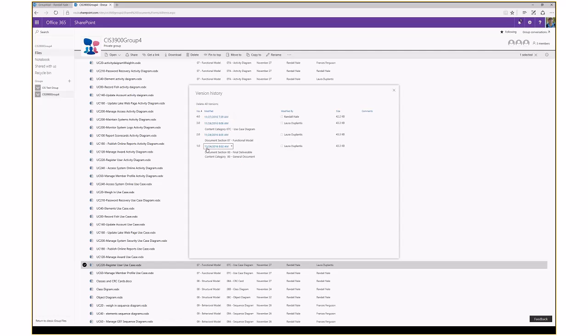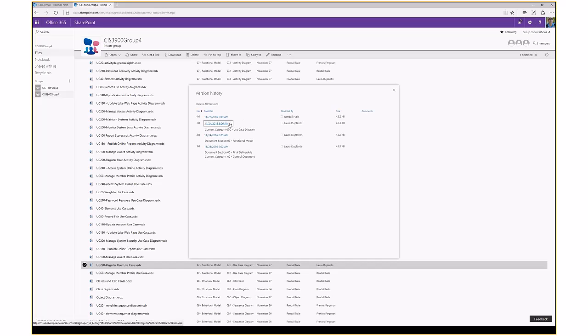So you can see that Laura created the document on 11/24 at 8:02. She saved it again at 8:05. She saved it again at 8:06. And then basically she's done with the diagram. Then on 11/27, she probably sent an email out to the group saying, hey guys, I finished this diagram. Can you please review it? Obviously here on 11/27, I went out and reviewed it. Maybe I found a misspelled word, or maybe I needed to rearrange it, or whatever. And then I saved it. And so now there's a version 4.